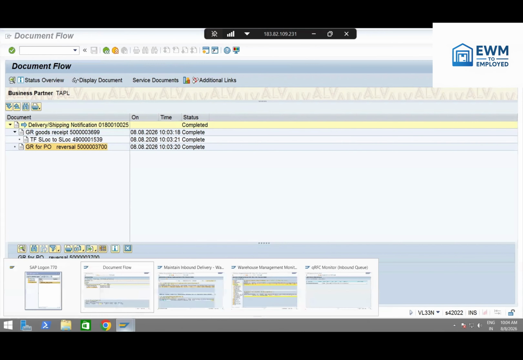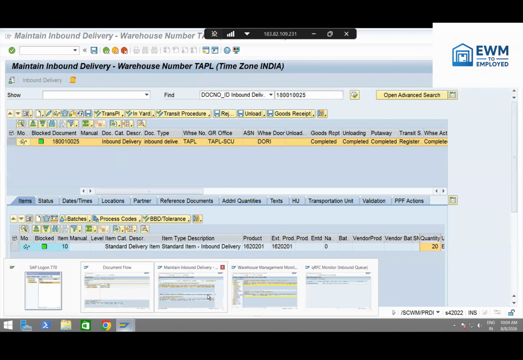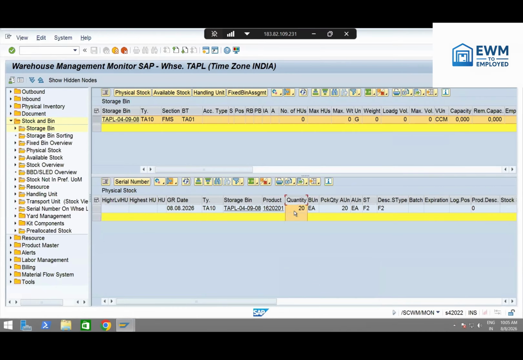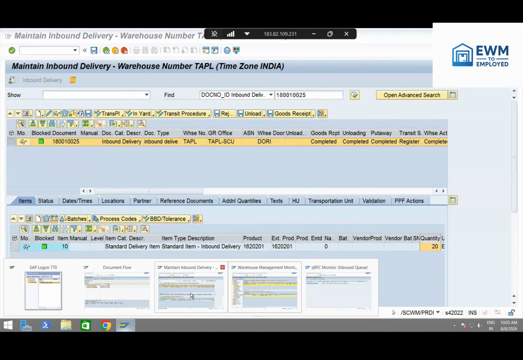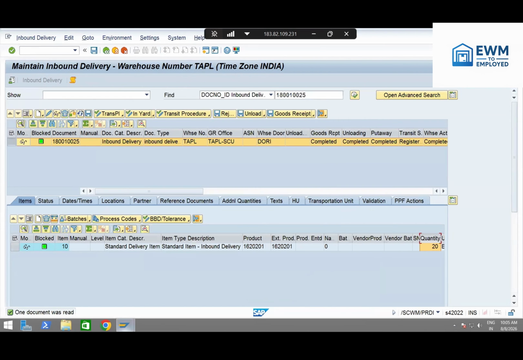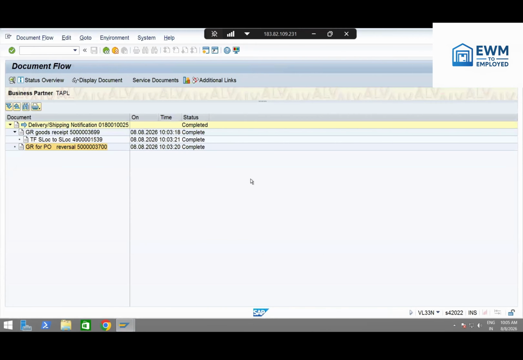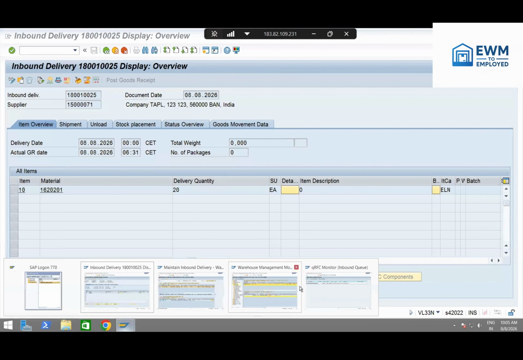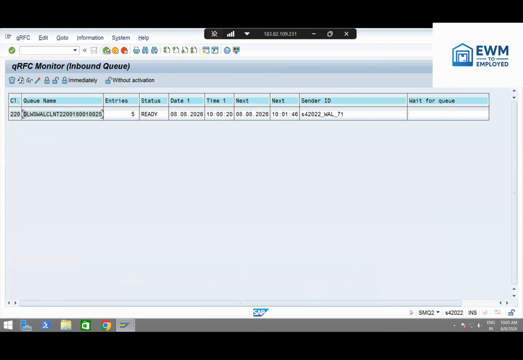This also belongs to the PPF action, so actions are automatically triggered and posting these documents in S4HANA. These are all part of standard PPF. Okay. So now, Prasad, tell me, we are good because we saw the physical quantity matching with the system quantity, the EWM system quantity, right? Also we saw on the inbound delivery it changed to 20, and most importantly, on the S4HANA delivery it also changed to 20. We are good now on the delivery part as well as on the stock. Clear? All good?